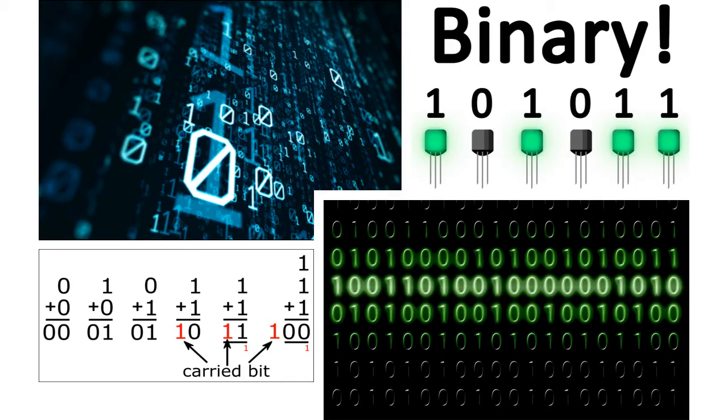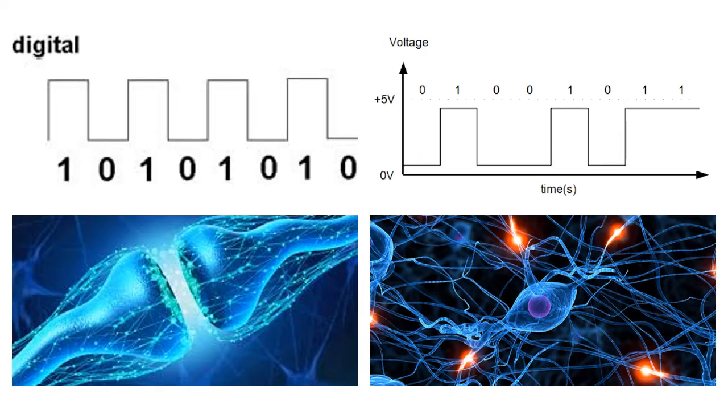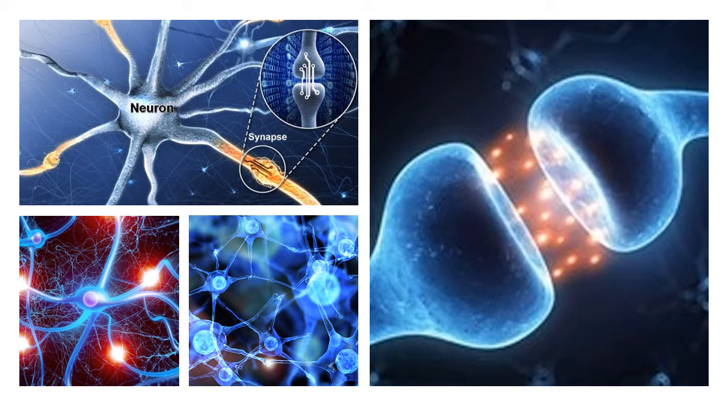In another perspective, traditional computers work in binary — everything is either a one or zero, a yes or a no, with only two options. So the code we use and the questions we ask these computers must be structured in a very rigid way. Neuromorphic computing works in a more flexible way. Instead of using an electric signal to mean one or zero, designers of these new chips want to make their computer neurons talk to each other the way biological neurons do in our brains. To do this, you need a kind of precise electric current which flows across a synapse — the space between neurons — and depending on the number and kind of ions, the receiving computer neuron is activated in some way, giving you a lot more computational options than just a basic yes and no.